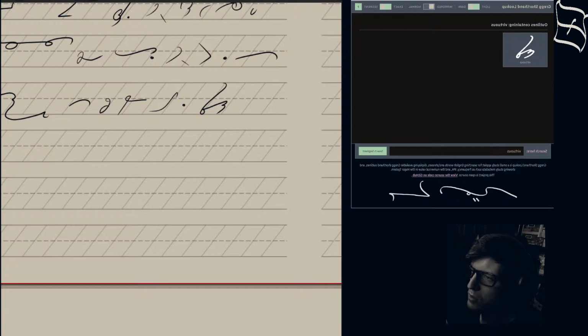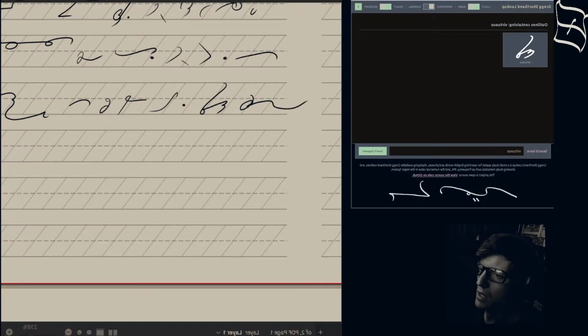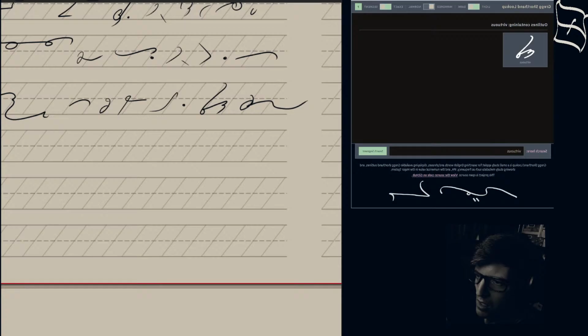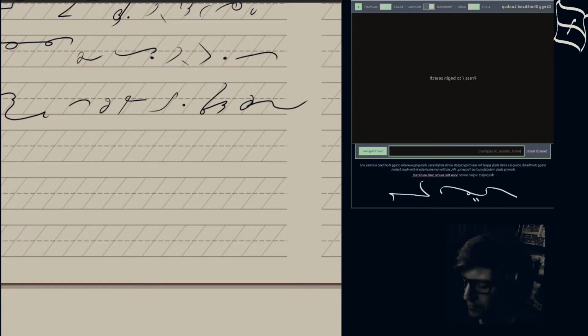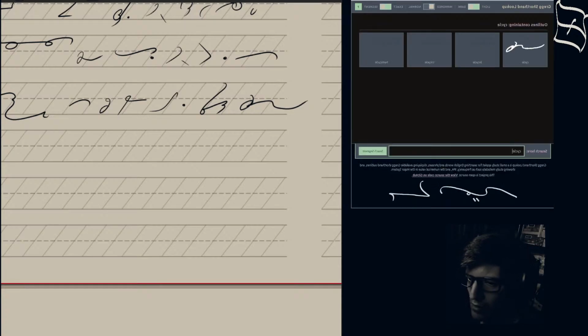I'm going to assume that this is cycle. Okay, let me see if that is correct. And that is indeed correct.